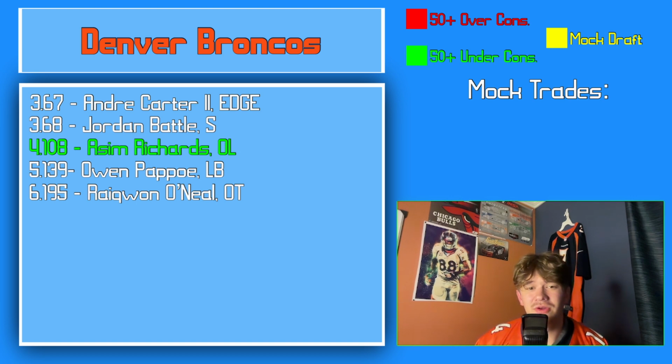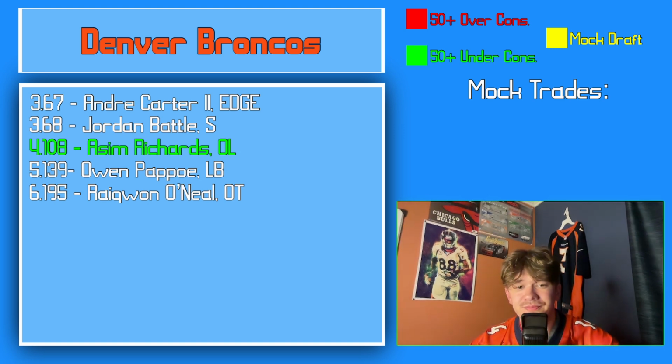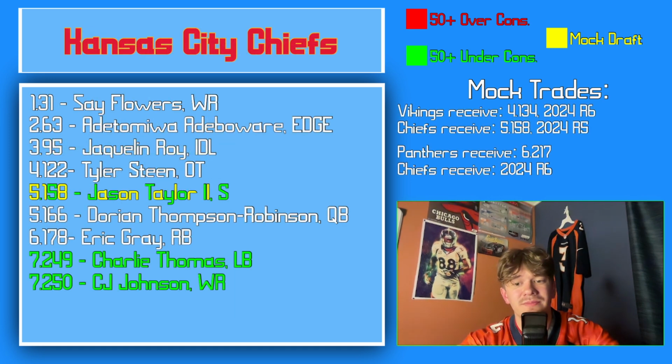And then at 139, I have Owen Pappoe, linebacker. He's an athletic beast with high upside at linebacker. He's my 8th favorite. And then undrafted talent in Raiqwon O'Neal, but the best offensive tackle on the board. All right, moving on. We got Kansas City.